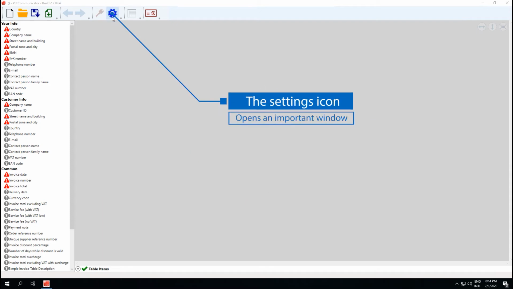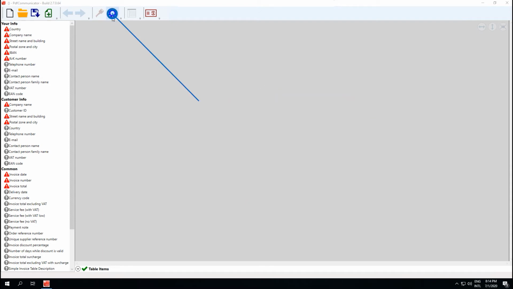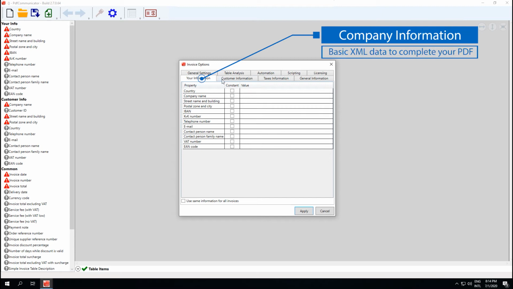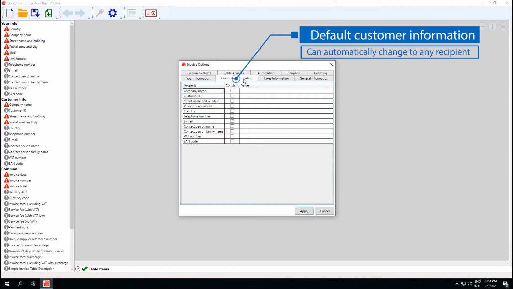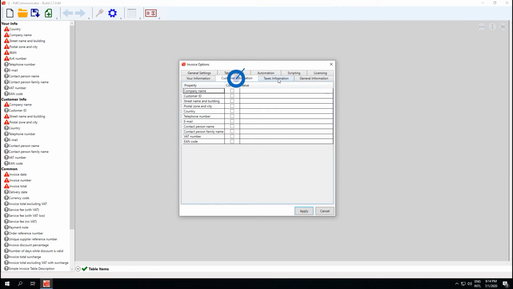Here, you can add your company information that will always be included when sending invoices, for example. Naturally, you can send documents on behalf of any company. In this case, the company data will be dynamic. The same goes for the data of your customer. This can be fixed or added in any way that will fit your workflow best.